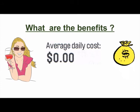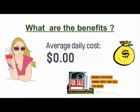And another good thing about where we are probably won't make a lot of difference, but energy efficient homes in the suburbs rent and sell for more. One of the studies in the book says that in Canberra, homes that have a 7-star rating as opposed to a 3-star rating are worth, now I've got to remember the figures, up around 15% more, and about 7% more to rent. So they're becoming more desirable. I call them desirable residences.